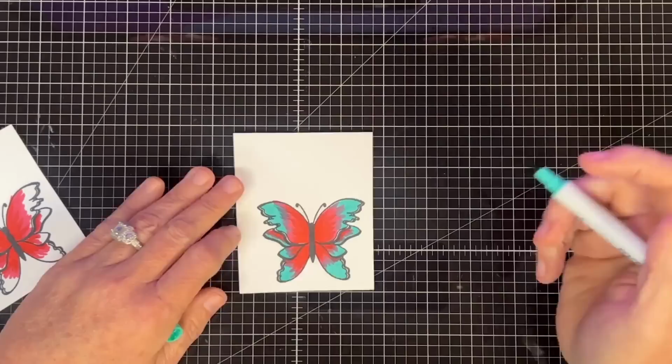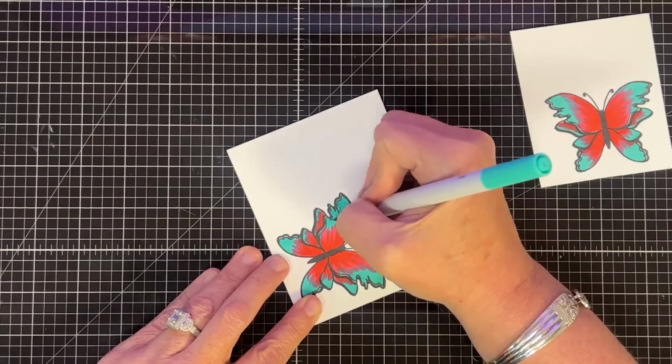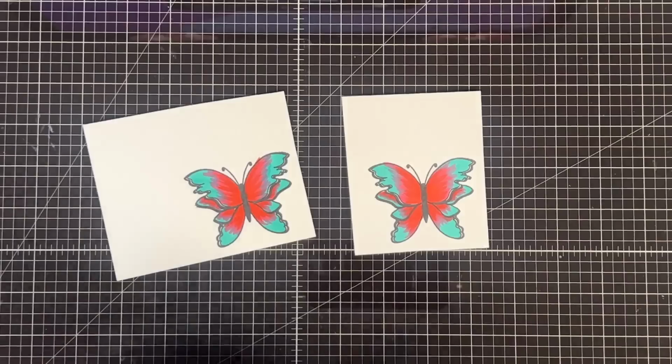All right, so there's that one. Let's do the second one. Do you guys remember being a kid and coloring those books with that clear ink that would make the image show up underneath or make colors appear? That's what this reminds me of. Whenever this teal crosses that pink and how it just makes that purple appear, I think that's so pretty. So there's our beautiful butterflies. And I know it doesn't look like a whole lot yet.